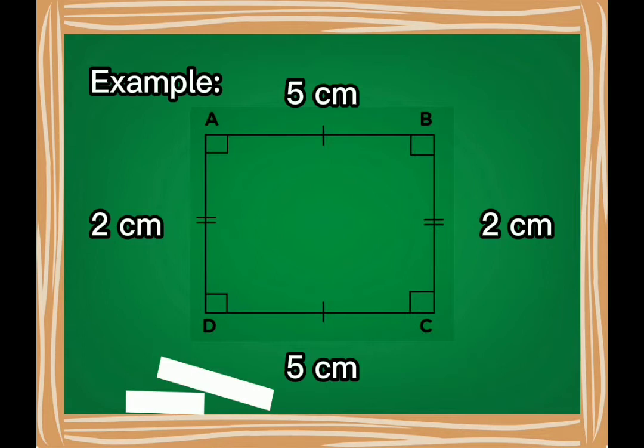Now, even though a rectangle is equiangular, we can see that not all its sides are equal. This means that a rectangle is not equilateral, therefore it is an irregular polygon.